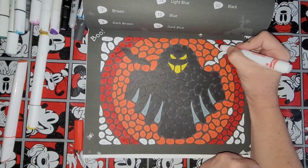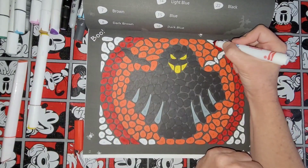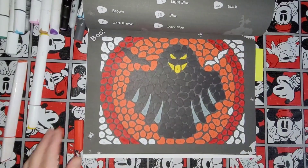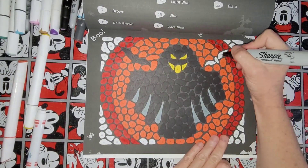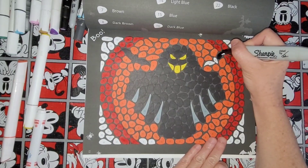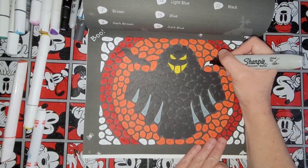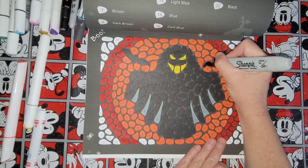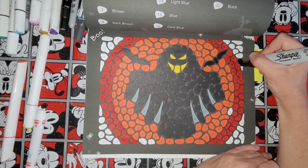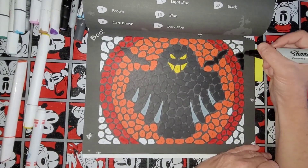Looks like this red's going to make it. And we have another bat to color. It's fun coloring bats, especially like this. No More Mr. Nice Guy! I had a chance to see Alice Cooper one time at the casino in Turkey, a while back before COVID hit — probably six years ago.